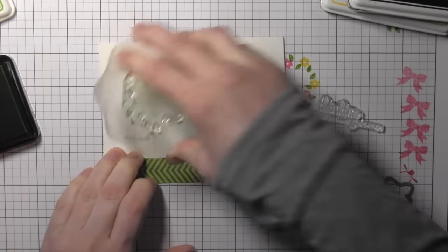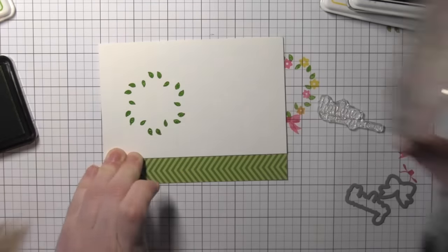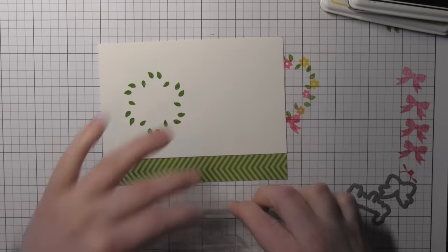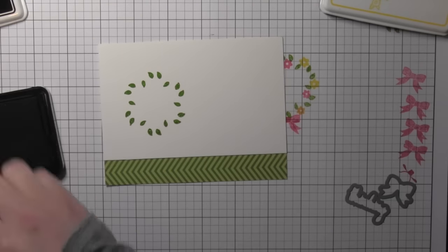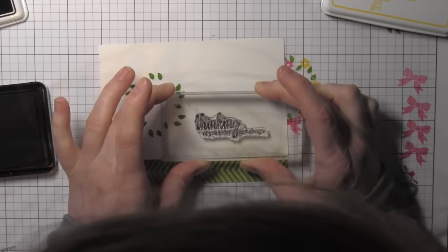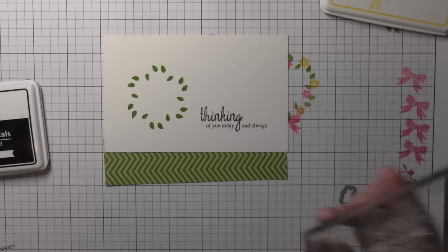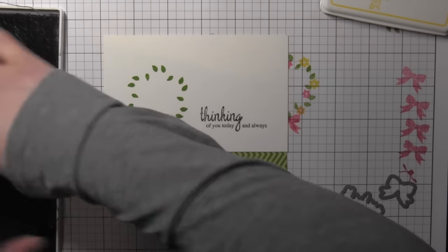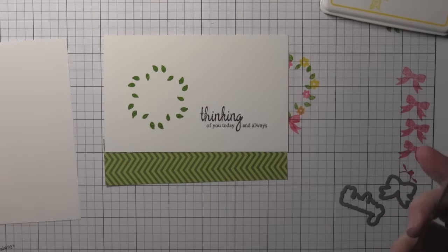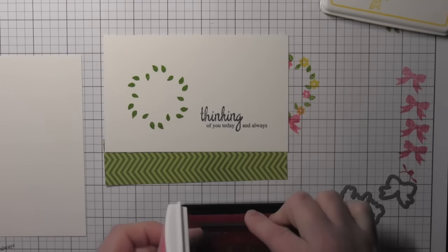I'm inking up the leaves wreath design with the Jalapeno Lawn Fawn ink and then stamping that on my white card base. Now, I could have definitely created a fuller wreath by slightly adjusting those leaves and stamping it a couple more times, even with additional colors. But I wanted to fill mine in with flowers, so I just stamped it once.